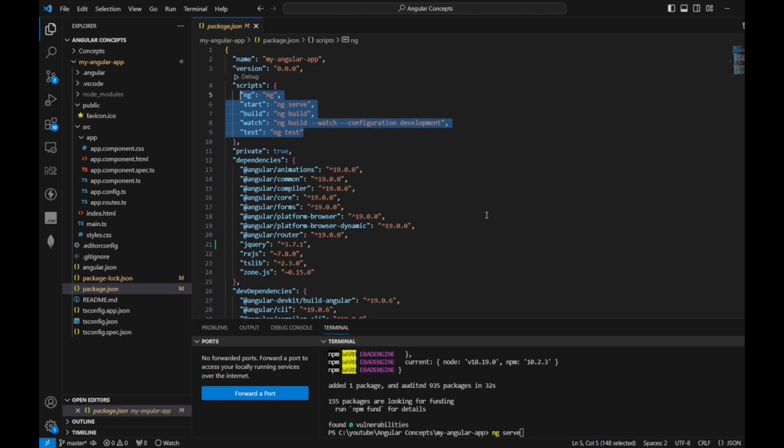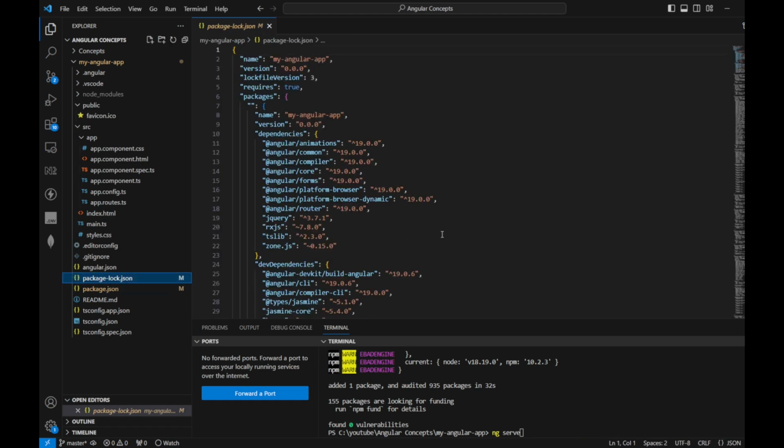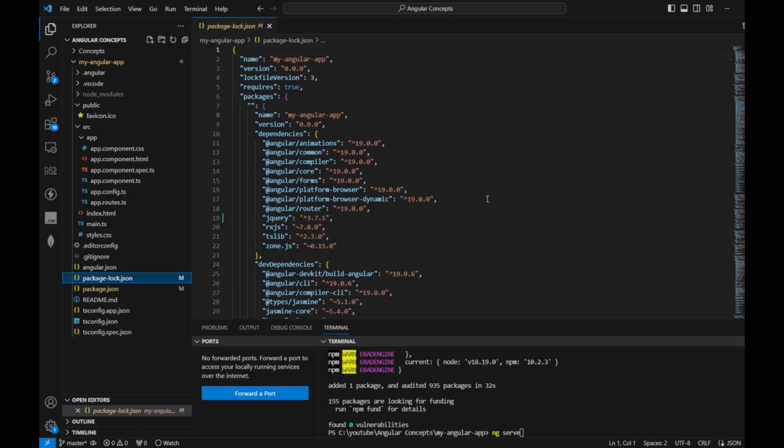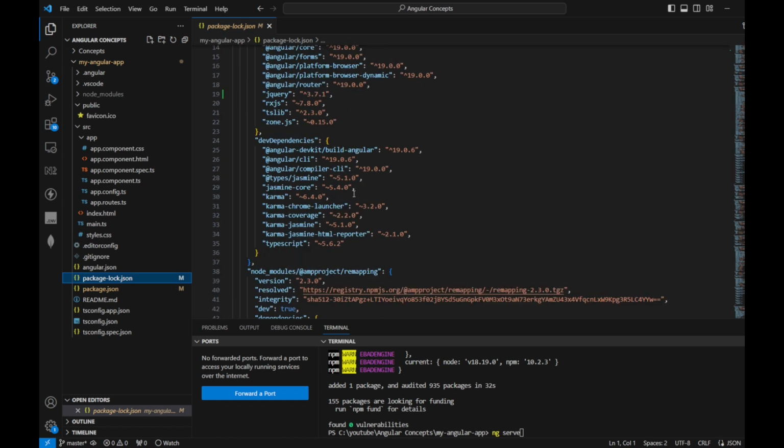Coming now to package-lock.json. If you are collaborating on a shared project with multiple developers and you want to ensure that the installation remains identical for all developers and environments, then we need to use the package-lock.json file. It contains the tree of all the packages installed.